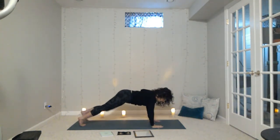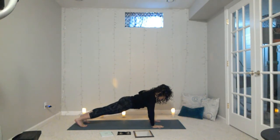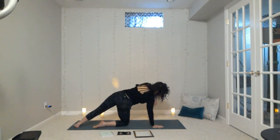And then slowly lower that right foot. Come back to your center plank. Remember, you can always support yourself with those knees. Exhale, lower that right knee. Spin that left foot down and raise that left arm.